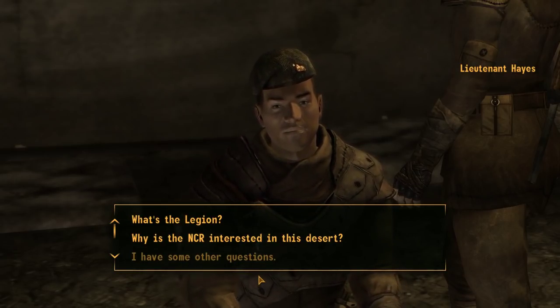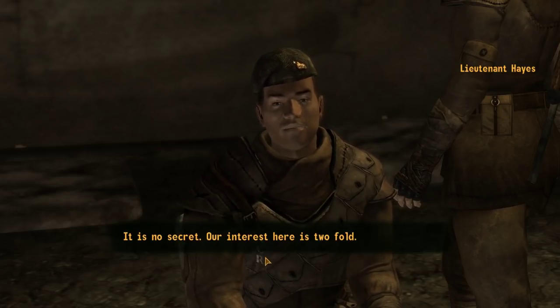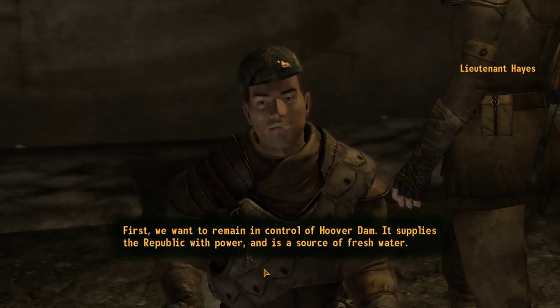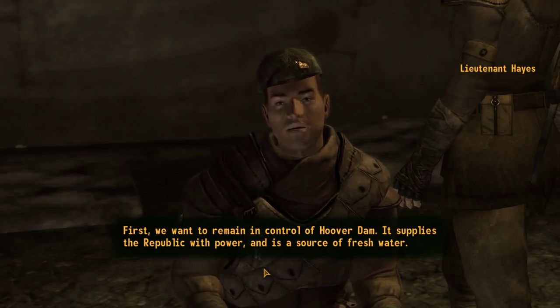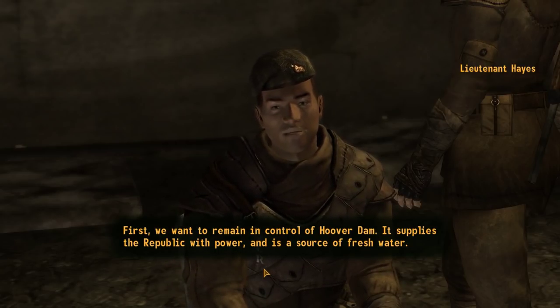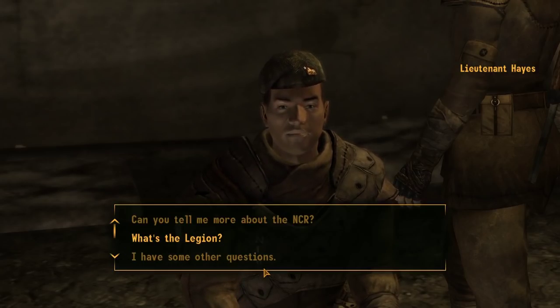Okay. Why is the NCR interested in the desert? Well, it's no secret. Our interest here is twofold. First, we want to remain in control of Hoover Dam. It supplies the Republic with power and is a source of fresh water. Second, we want to prevent the Legion from advancing across the Colorado River and endangering the home states.